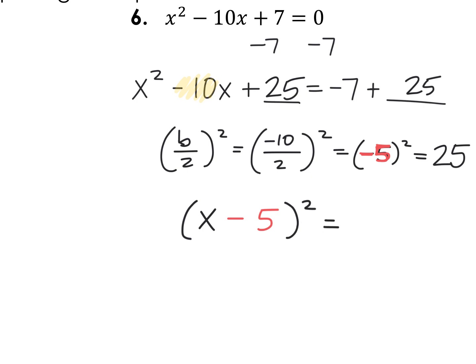And you need to add up the right side, whatever that is, -7 plus 25. 18. And I wrote 25 instead. Hold on. 18. There we go. Now you should know what to do. How do we get rid of squared? Square root. Okay, you did square root. Please write down plus or minus before you forget it, and I'm sad about it.